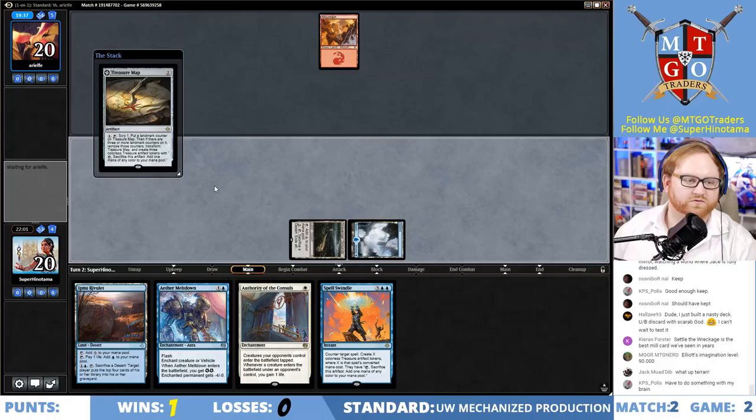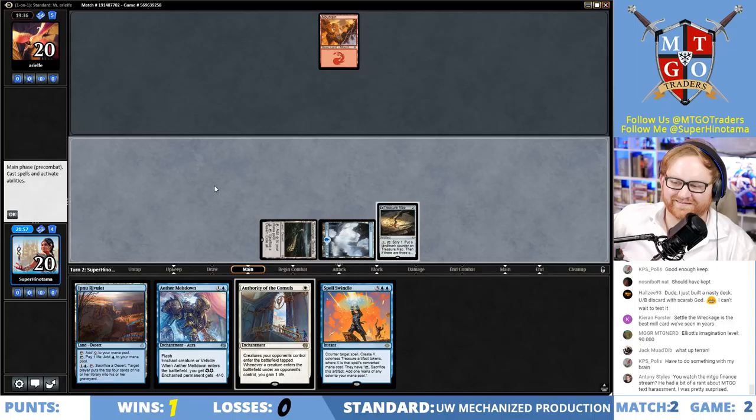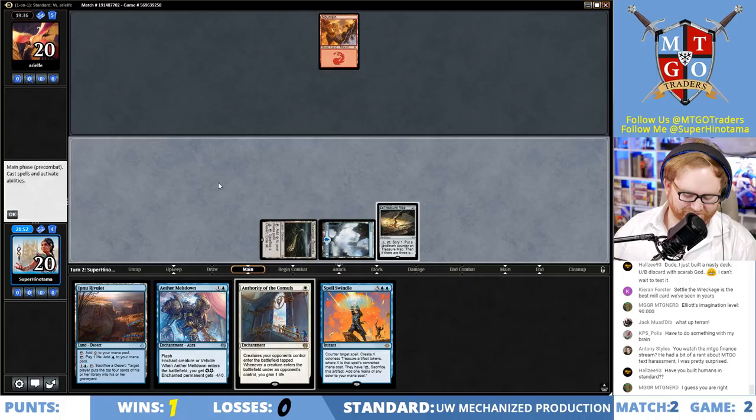Have something to do with my brain. Elliot's imagination level over 9,000. Over 90,000. Oh, okay. Pass turn.